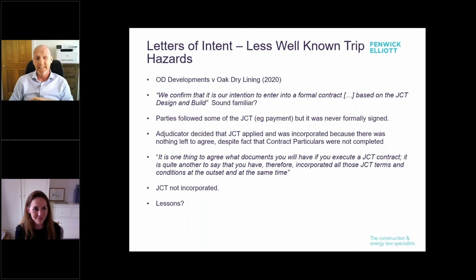And as Lucinda alluded to, guess what? The entire job was built off the back of a letter of intent. No contract was ever signed. That's quite familiar. I had a hotel job last year where we got to £17 million of the construction off the back of 17 letters of intent. Nothing ever got signed. Okay. What did happen in practice, though, is that even though no contract is signed, the parties roughly do a pretty good job of following it. So in this case, no JCT contract was signed, but applications for payment were generally made around about the right time. Payment was made around about the right time, and the inevitable final account dispute happened, but there was no building contract.